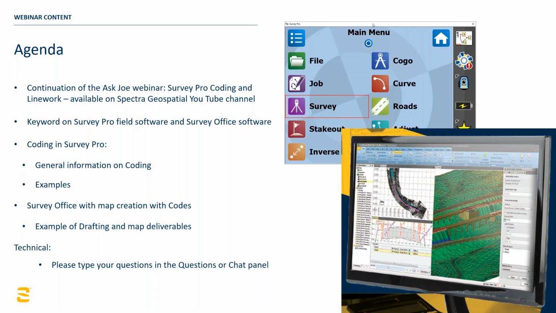After that, I would like to go to Survey Office and use the job that has been done in Survey Pro with codes, and show you an example of drafting and map deliverables. For questions, type them in the chat panel or in the questions panel that you should see in your control panel of GoToWebinar.